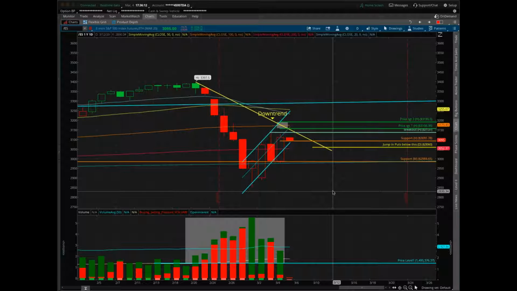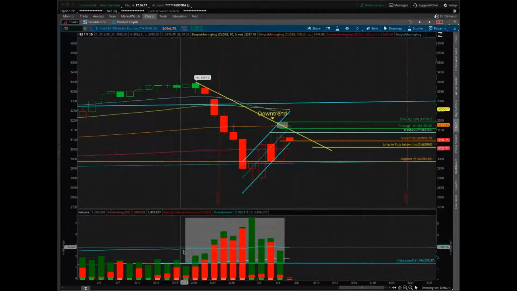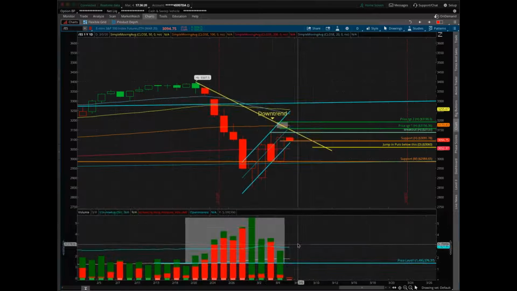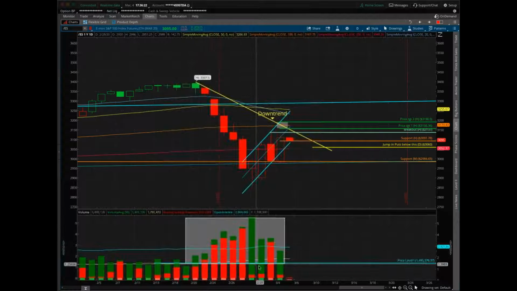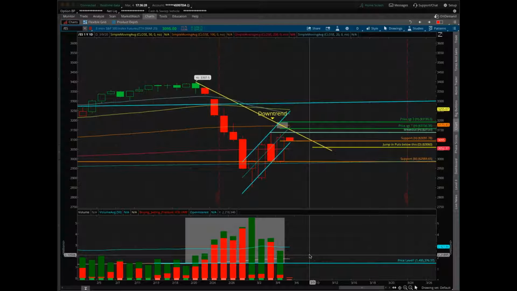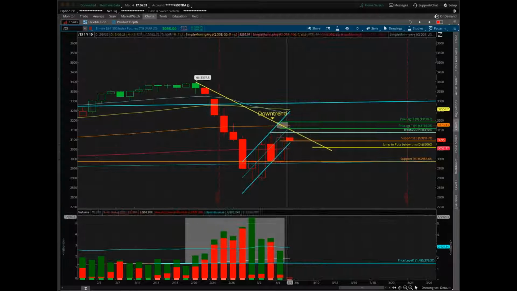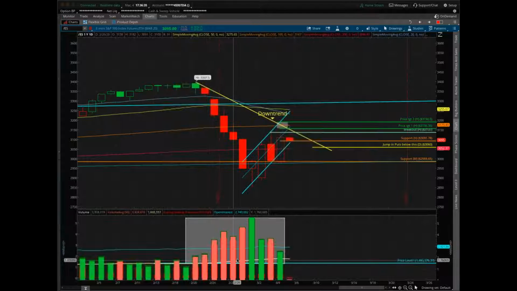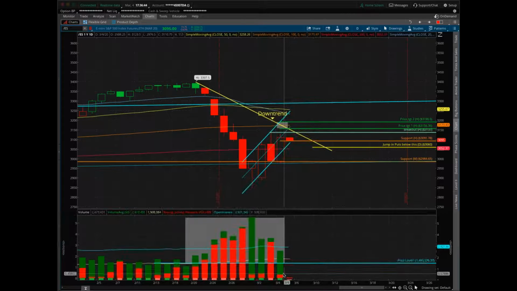So we know a big move is coming, right? Because we have all of this volume, people getting out, people getting in, people getting out, people getting in. So basically, if we look at this, a lot of volume came out. Big volume came in this day. Big volume came in this day. Big volume came out this day. A little bit of volume came in today, above average volume, but not anything compared to all of these days.